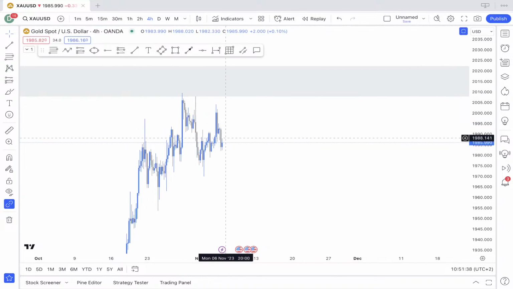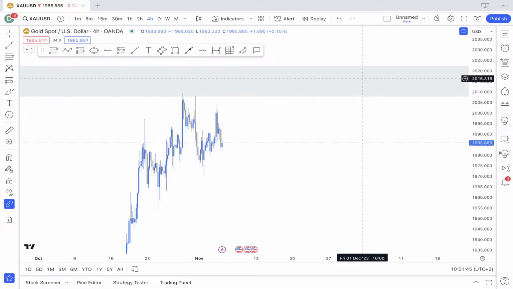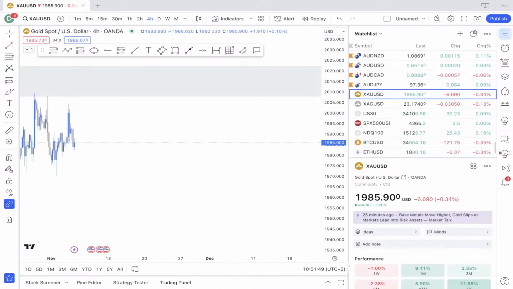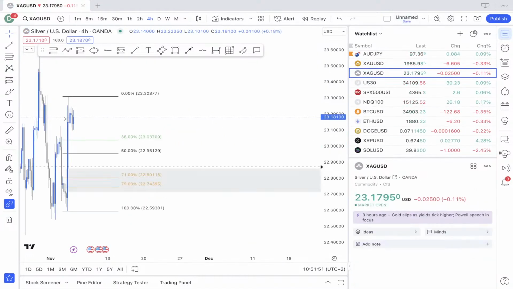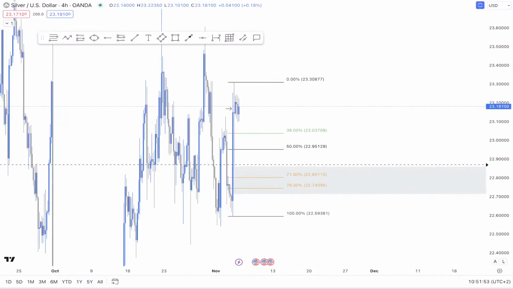And right now, I'm just waiting for the price to develop because there's no clear setup for us to trade here. Okay, I'm just waiting for the price to develop. And yeah, that's really it on gold. And we can now move on to silver. And silver presented a buy limit opportunity. Okay, so let's discuss about it.